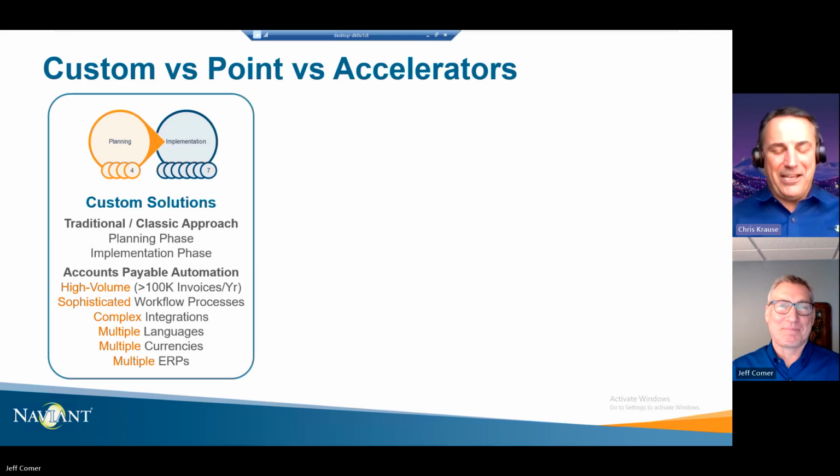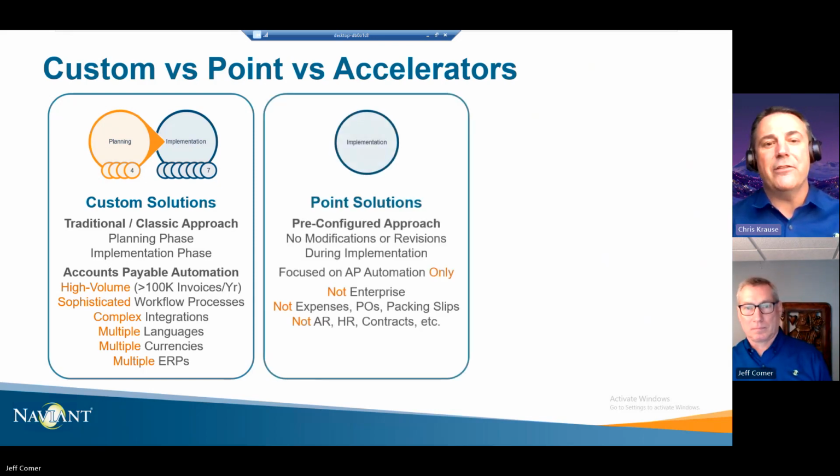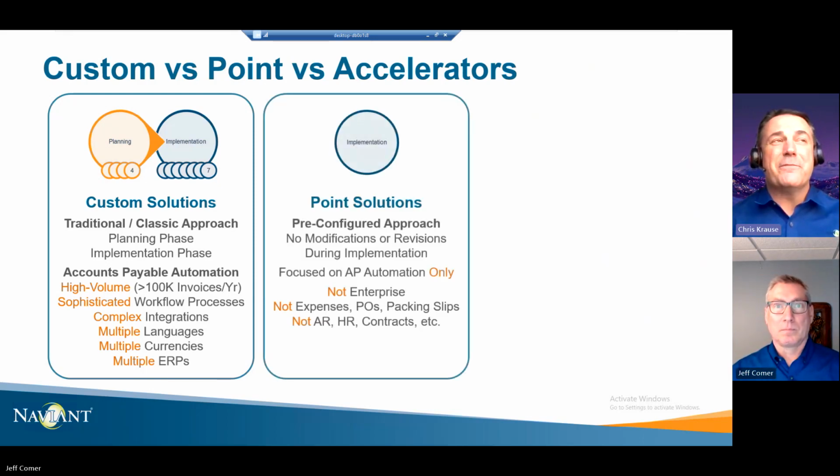We've got three key ways that you can approach an AP automation. So your journey starts with, you can use a custom solution. And for many of you that have worked with Naviant before, this is our traditional custom built planning and implementation where you want to have full complex integrations and you have more custom needs maybe than what a point solution can give. A point solution is another option that is a pre-configured approach that offers minimal configuration options and really no enterprise platform. It doesn't give you the extensibility to other areas in the organization like a custom solution approach would give.